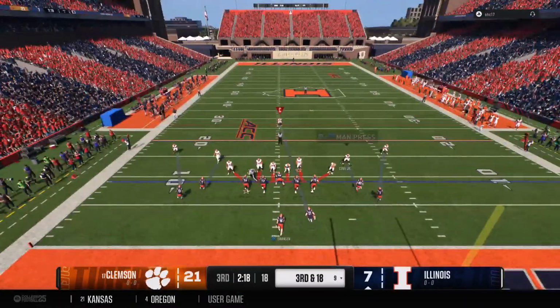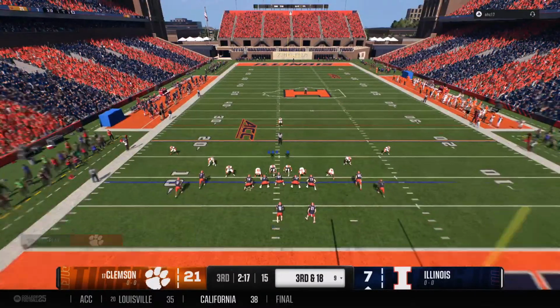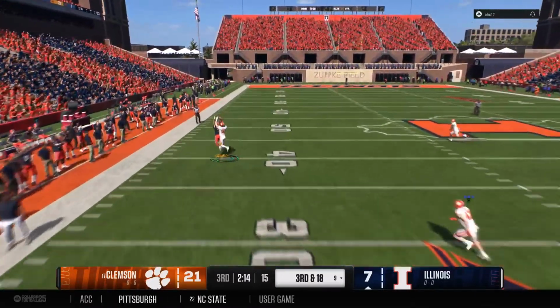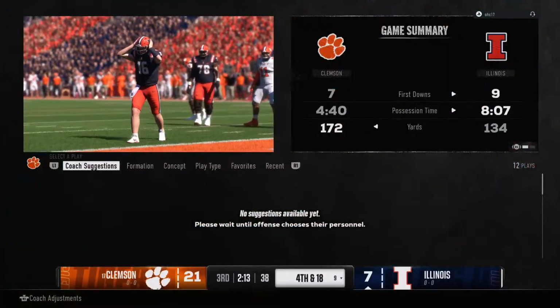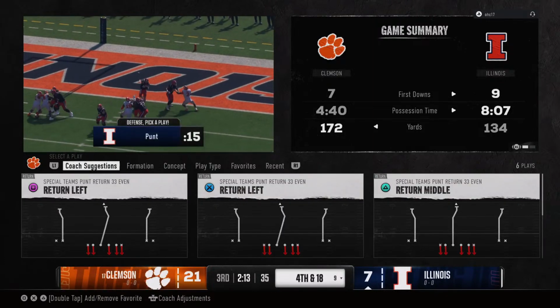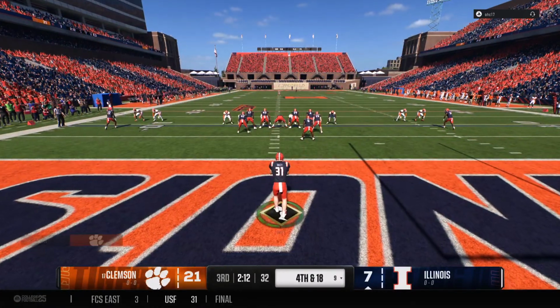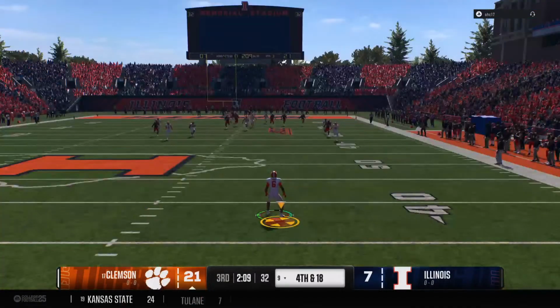Guys, this offense is already reeling down multiple possessions. Really need to cash in on this drive. Oh, he loves to fire downfield. And that one's incomplete. They weren't just trying to move the chains. They were trying to move the scoreboard. Instead, it's 4th down. Illinois lining up to punt this one away. Doesn't say much for your drive when you're looking forward to the punt.